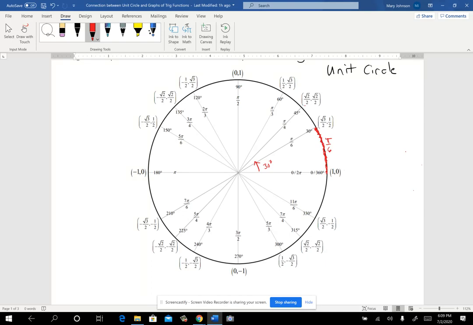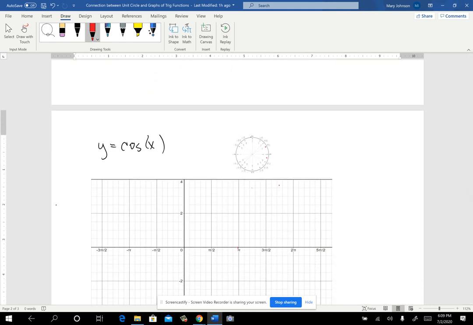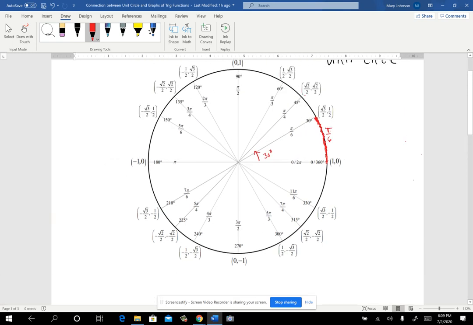Now, if you're on a unit circle and you are dealing with the angle in radians, I know it helps to think of it as a degree, but it's actually just a real number. It's just pi, which is about 3.14, divided by 6. So it's some real number, which enables us to do a graph using two real number lines. Okay, so these are just number lines where, you know, pi is about 3.14 and pi over 2 is half that. So that's how we can make that jump from the unit circle to the coordinate graph, is by using radians, which are really just real numbers.